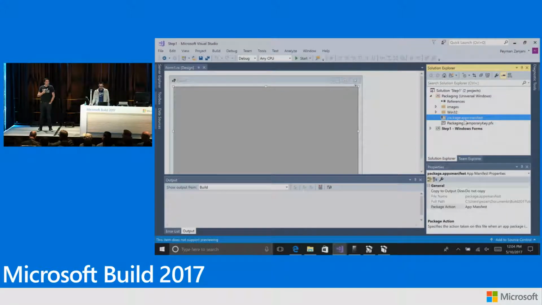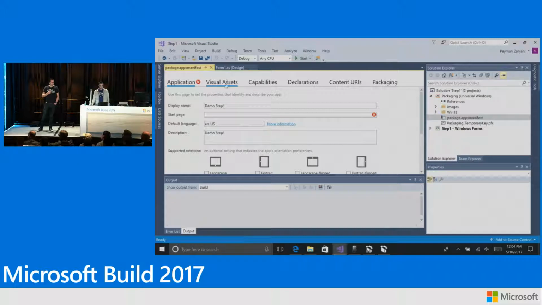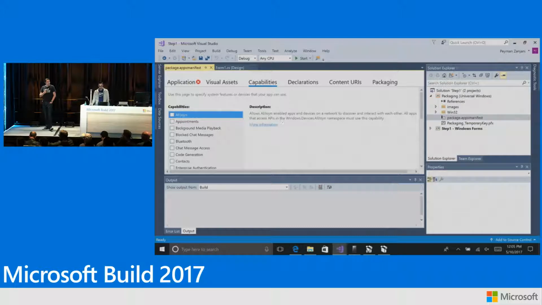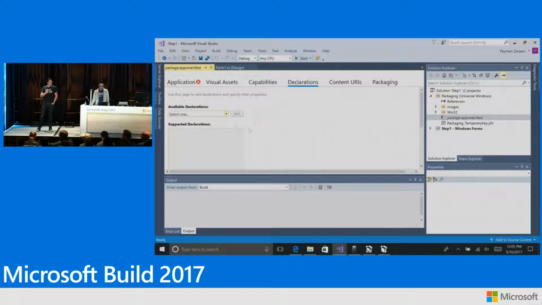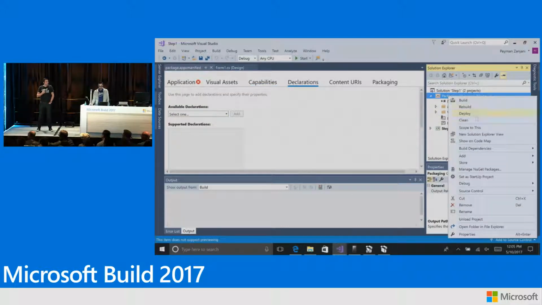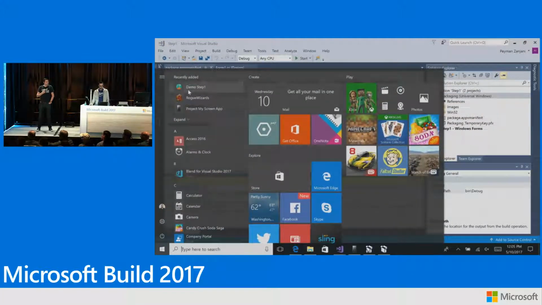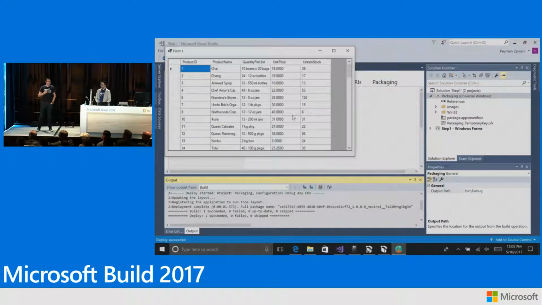And another thing I want to point out here is the package manifest designer. So this is going to easily allow me to generate my assets, declare any capabilities I need, or any extension declarations that I need to add. So now I can just deploy using this packaging project, and I will have my app here. Now it's running as a Windows package. Very cool. One thing we should call out, I didn't show the packaging project. It is a bit more involved right now to do it, but as John mentioned, we're going to make it a lot easier. But we do have a great MSDN document and a video walkthrough of how you would go about setting up that packaging project.